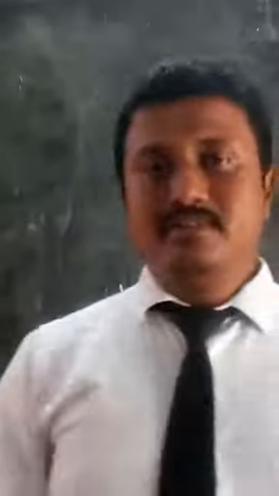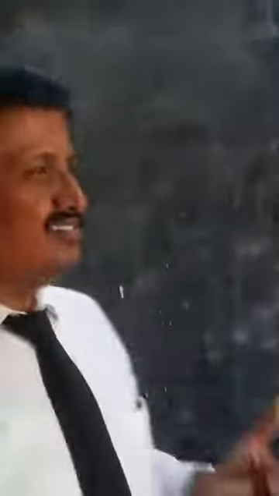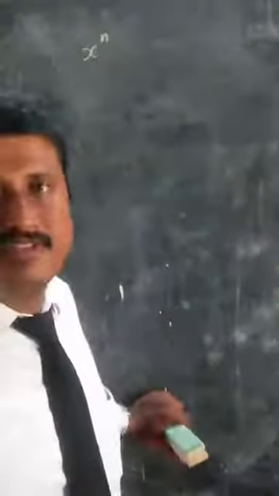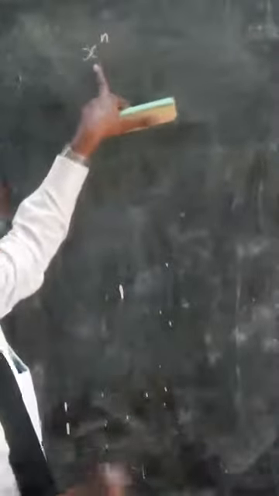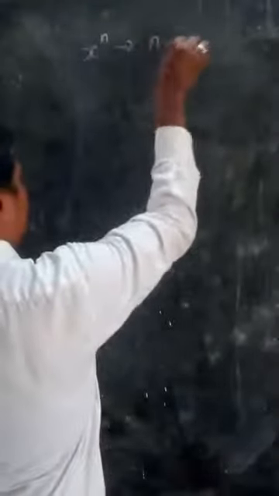Now we will see a simple example. The first formula that we have learned is for a constant; of course, when we differentiate a constant, the answer is 0. We will leave it. The next formula we have learned, the basic formula, is that x power n is written as n into x to the power of n minus 1.